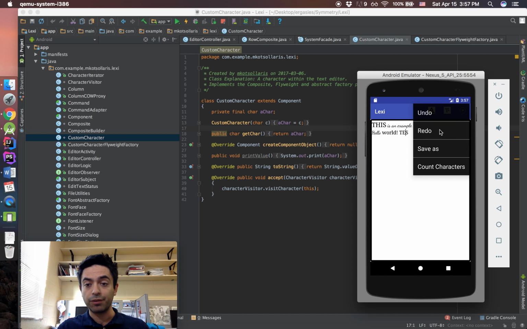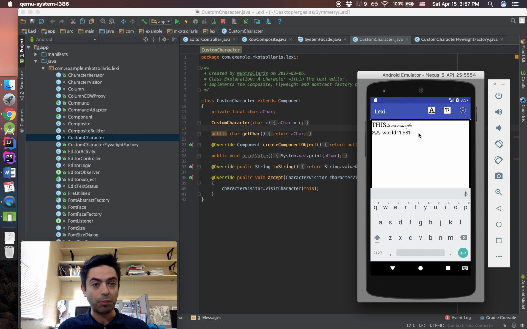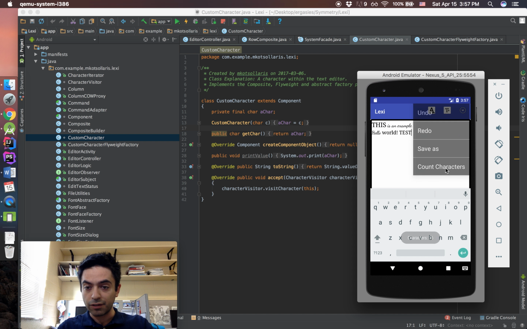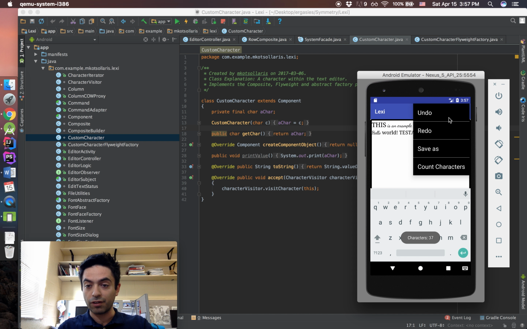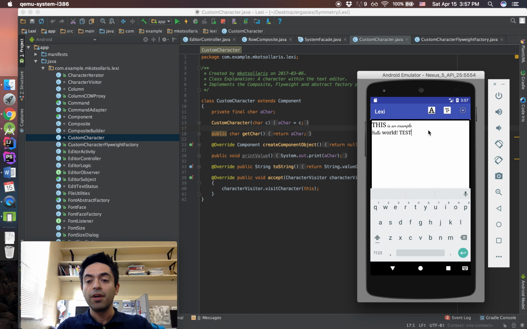Then we want to redo, and the redo is working. This is achieved by the command Memento. Another cool feature: if we type and count characters, we can verify that the count is dynamically increasing and decreasing, as well as with undo and redo. So these are some of the crucial patterns applied here.